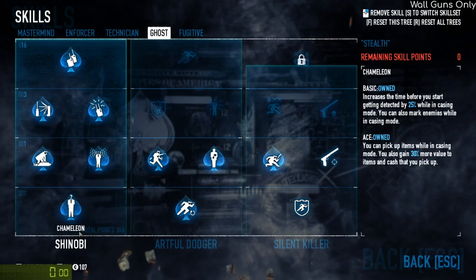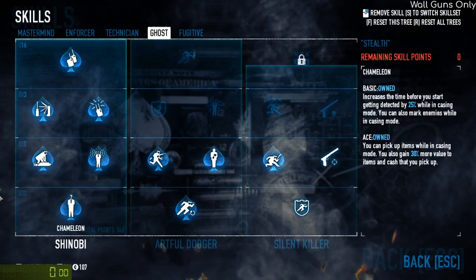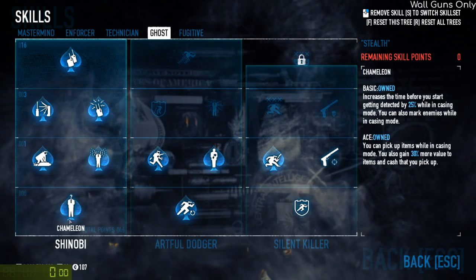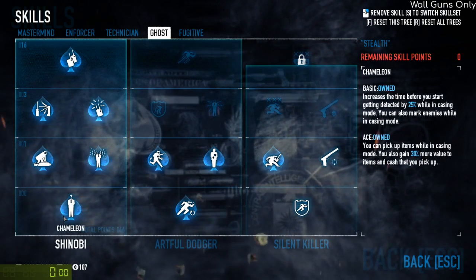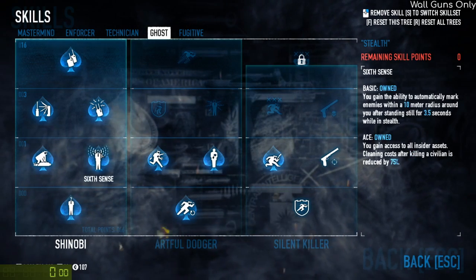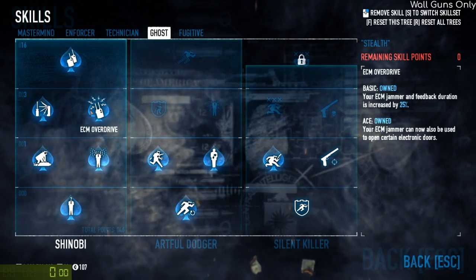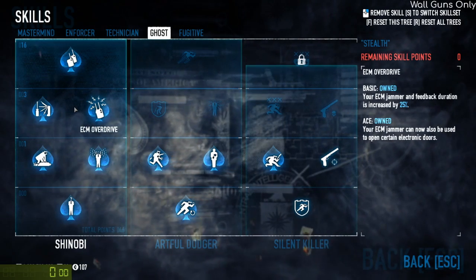But Chameleon is good. This means you can pick up key cards before the heist starts, which isn't good unless you have low concealment. But in stuff like Bank Heist normal, you can grab that key card before you start the heist, which is pretty useful. So you don't have to kill the manager. And all of these aces are pretty good. I would suggest ECM Overdrive is really good because it increases the time and gives you more time in case you need to get that extra pager.